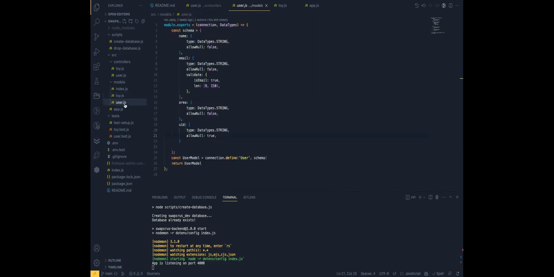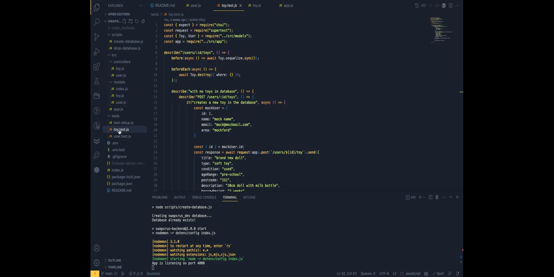For user, similar type of schema, and then we can also even specify the length of the email address to be a certain number of characters, and that it has to be a certain structure, so it has to be actually like an email address. For our tests, we used mock data to test that the API endpoints did work.